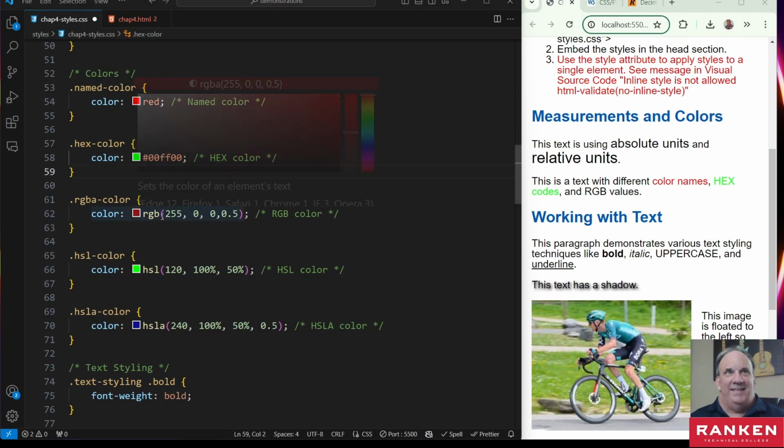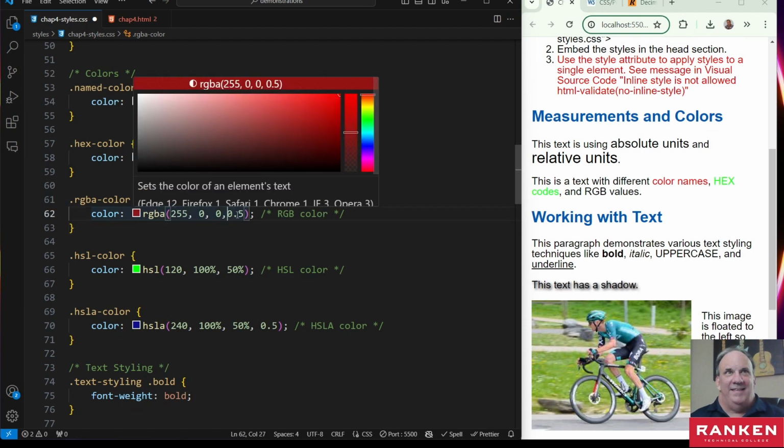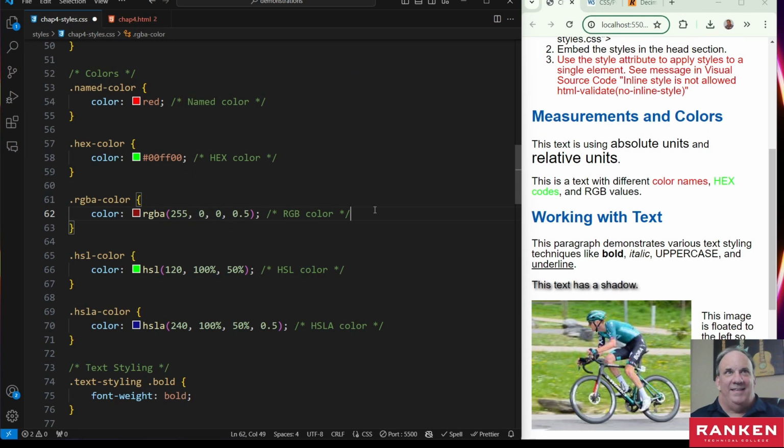So what you have to do is change this to RGBA, and then if you save that.